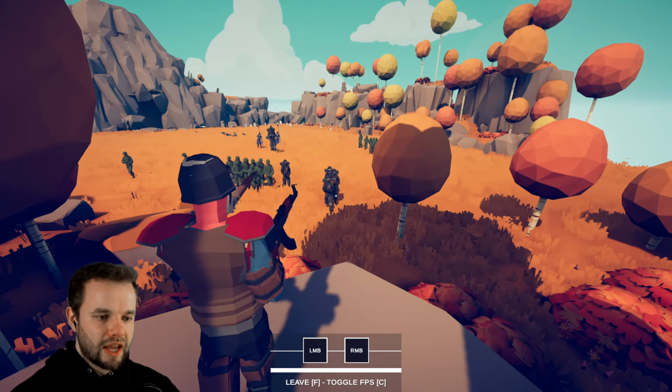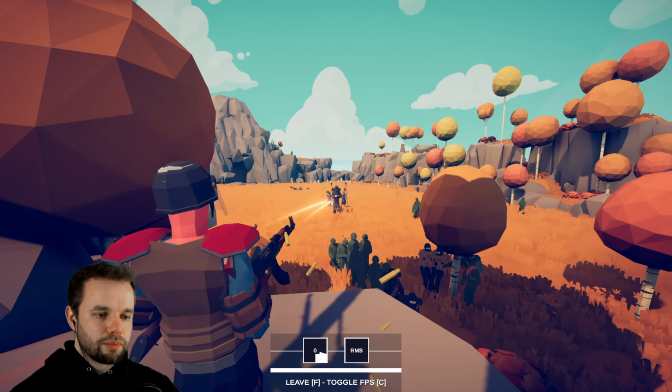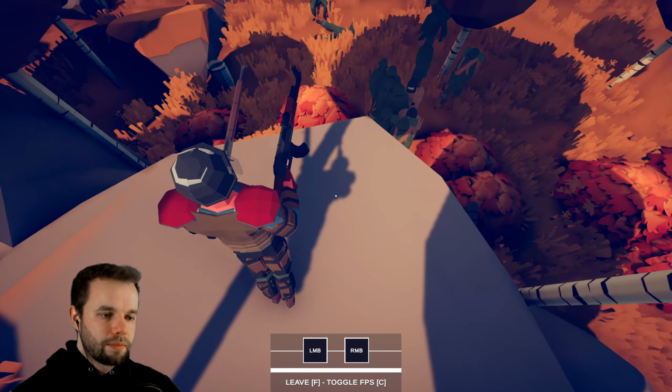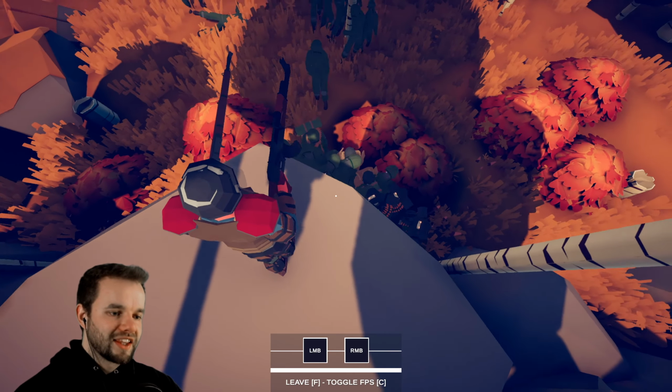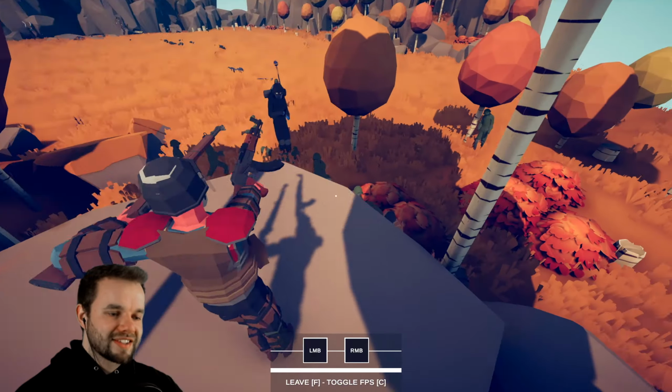Okay, we're going for cheese, boys. Now, can I get them like this? Can I actually hit them? Okay, look, we can hit the big dude. Look at that. They probably can't get up here, can they? Oh, look at this. They can't get up here. There we go. We've gone for the next level play, boys.